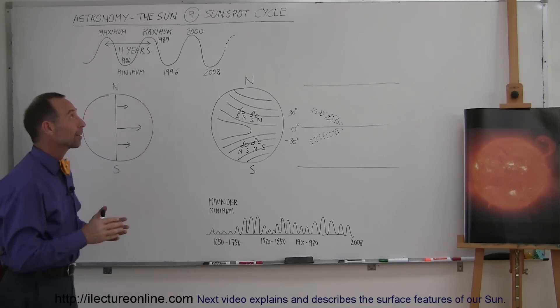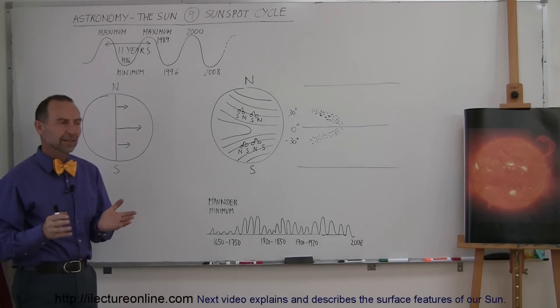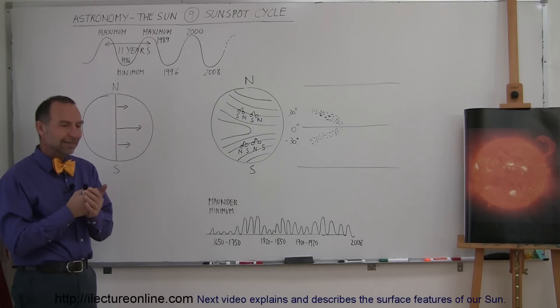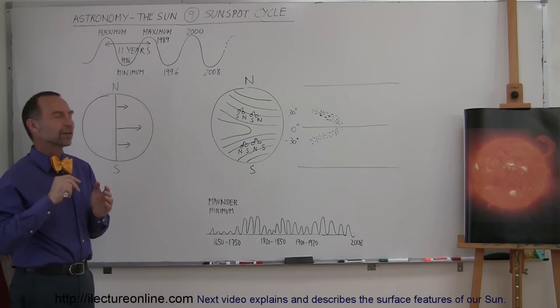Welcome to Electron Online and now we're going to talk about the sunspot cycle. Most people that know something about the sunspot cycle do realize that the sun cycle goes through about 11 year cycles.